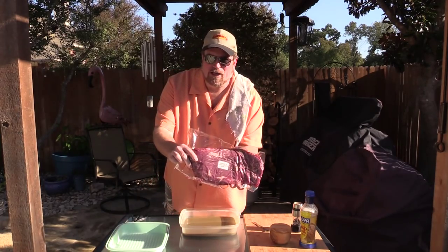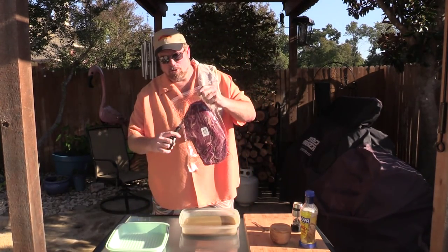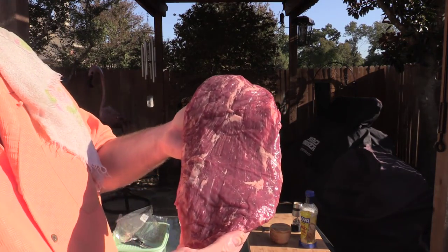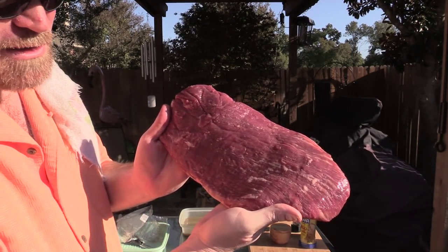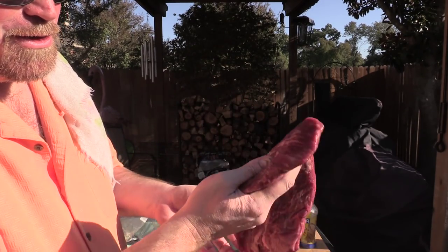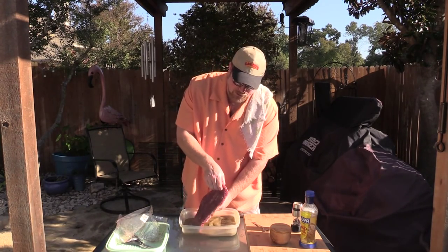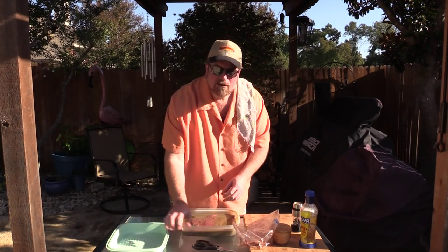We've got the Lobel's American Wagyu beef — this is some fine eating right here. I'm going to cut it open real quick. Let me get a close-up on this. Y'all see all that marbling in there? This is Wagyu. I was checking out the flank steak at my local butcher today, and it doesn't even compare to the way this looks. This is going to be melt-in-your-mouth goodness. We're just going to put it in this marinade, give it a good flip, make sure it gets all coated up. I'm going to cover it and put it in the fridge for about an hour and a half, two hours. Meet you back out here at the grill.